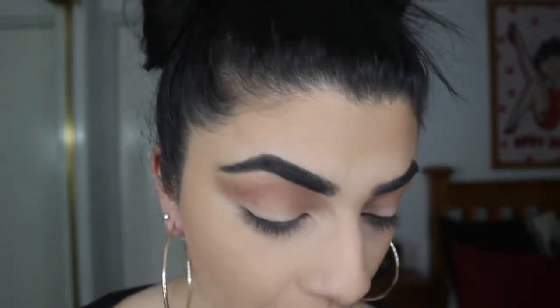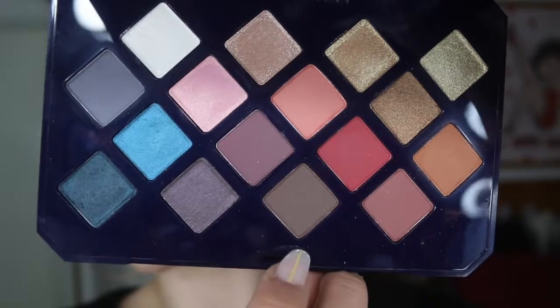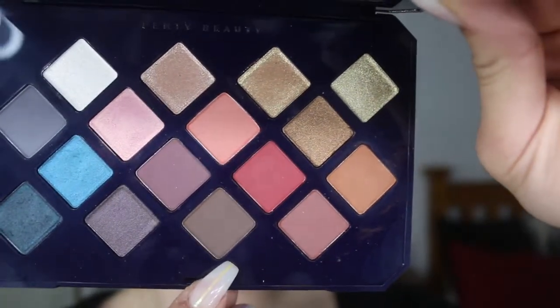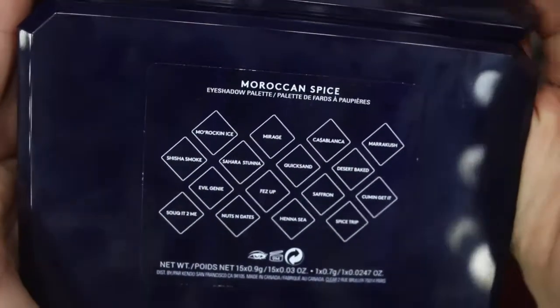Okay, so I've got my crease color down. Next I might go in, on a smaller brush, this is just a Zoeva Luxe Define brush, the 224, with this kind of dark grey brown, this one here, which is Nuts and Dates, I think. I don't really get the names, like how to read them properly. But I'm going to put that into my crease and deepen it up a little bit.